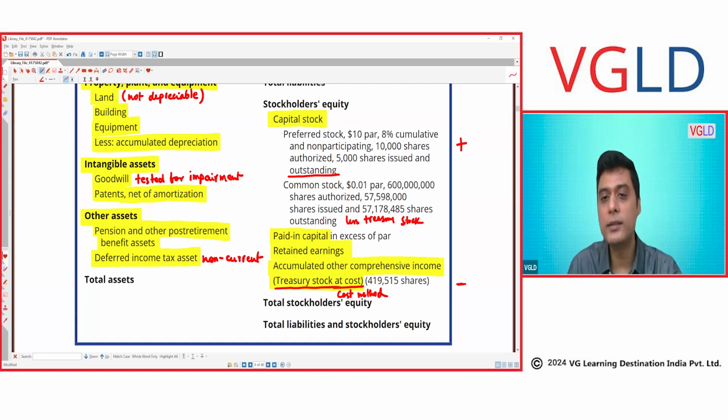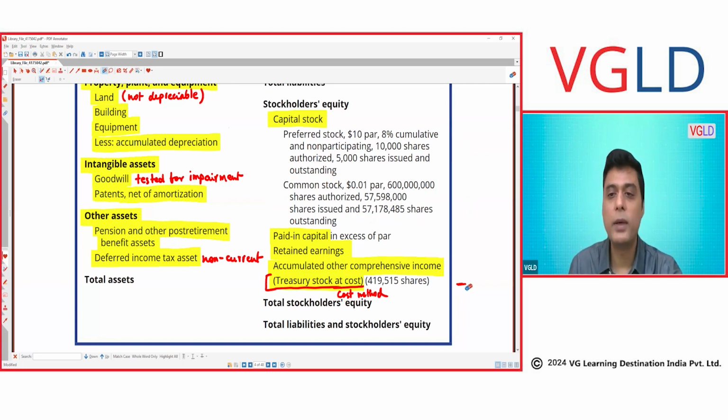So if a company has done less treasury stock over here, that means they are following the par value method. If a company has done a treasury stock at the end over here, then they are following the cost method. Okay, so the interviewer has just shown you this page and they are saying, tell me which method they have followed, right? And you know the answer.